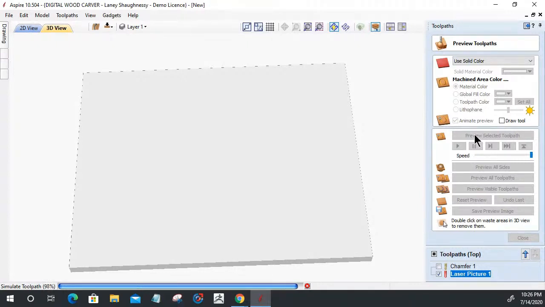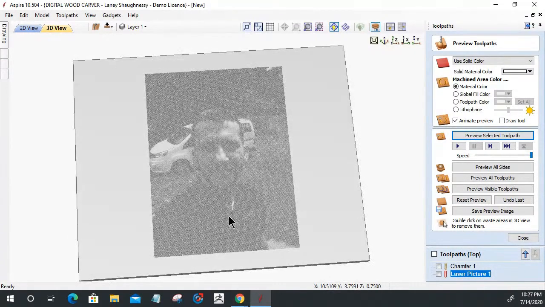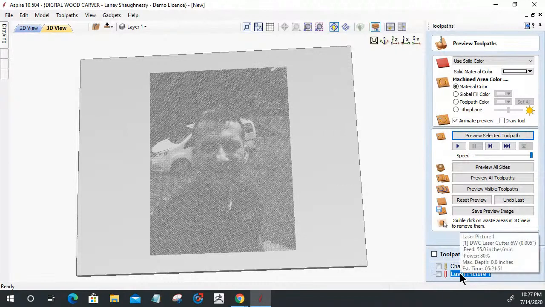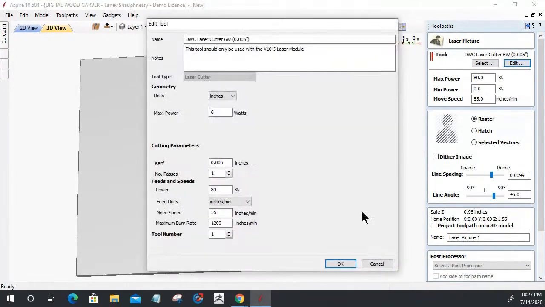So now you see how dark that result is in the 3D view, based on the burn rate. One more time, the last time, I'm going to go into my tool and turn that down. We were at 500, right? So let's go 300, just so you can see.